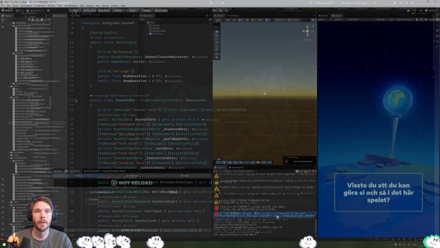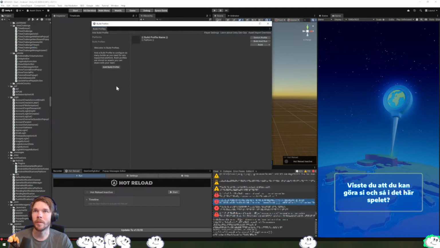Build, do I get these as well? Build profile context. Is there something wrong with it?